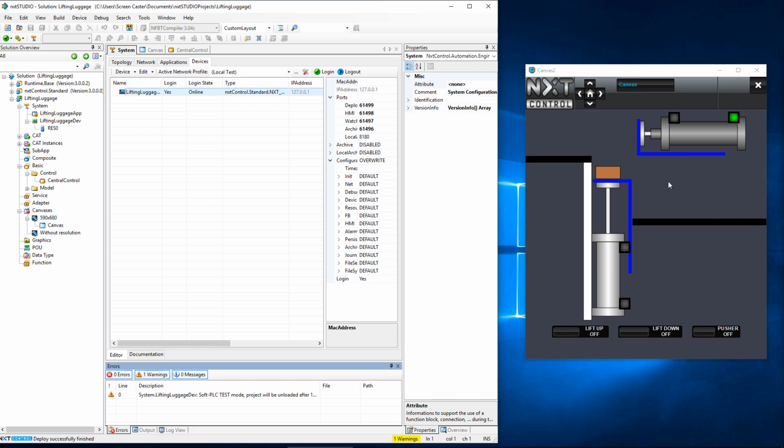Later in this tutorial, we will use a real PLC and control it with a real PLC. Towards that goal, first we will need to split our central control into two blocks, one that controls this one and one that controls this one. And that's what we're going to do in the next lesson.